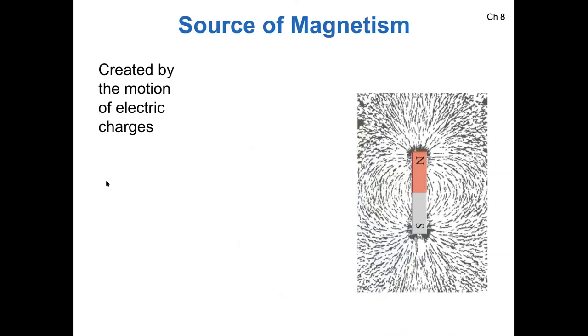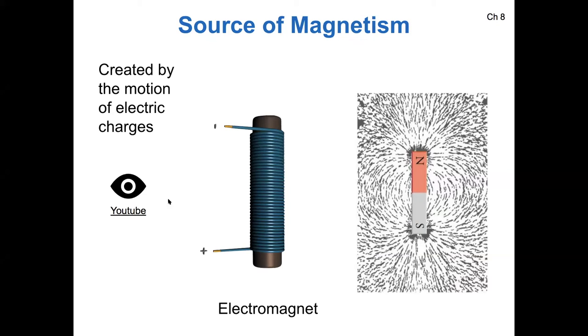And how does the Earth set up this magnetic field? Well, in short, it's created by electric charges moving through the liquid outer core. So I'm not going to show it to you now, but there's a YouTube video where you can learn how a coil of wire can create a magnetic field as electric charges flow through the wire. And when you make an electromagnet like this, it creates the exact same magnetic field pattern as a bar magnet.